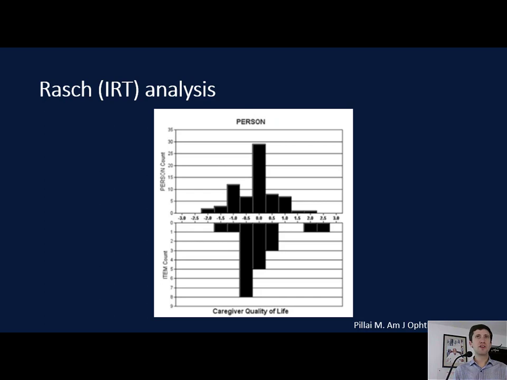And then there are different ways of analyzing survey data. Oftentimes we use something called Rasch analysis or item response theory to analyze survey data and look at how well the survey data is matched to our sample. Right here, what we're seeing is that the difficulty of certain items in this caregiver quality of life survey, which was given to caregivers of kids with primary congenital glaucoma in Madurai, was matched really well to the caregivers. And so we think this is probably a pretty good test for us to be using for this and a variety of other reasons.